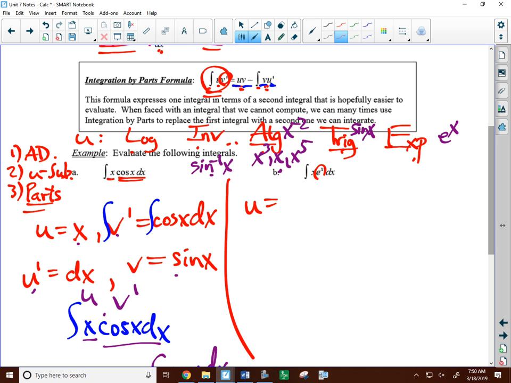So again, this is a different u than u substitution. We go in the order. There's no logs. There's no inverse trig. But again, there is an algebra on this. This one's at least a little bit similar to the last one. There is an algebra. If there was not an algebra, you might have gotten down to the end, and e to the x would have been the last choice. But we found something first. Okay, you let everything else up there, not the integral symbol, everything else will be v prime. Then you just do one derivative and one antiderivative.